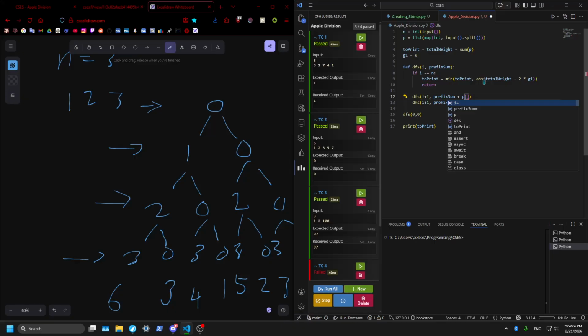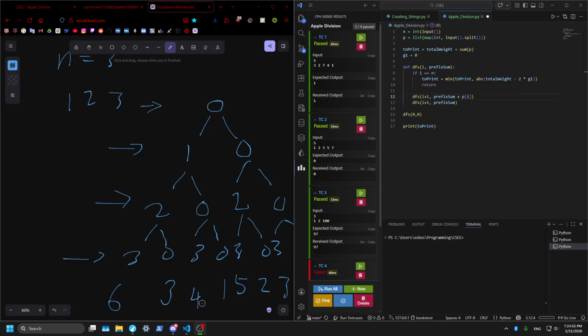P is 1, 2, 3 on level 0, 1, 2, and if it's equal to 3, yeah, P[i]. Right?